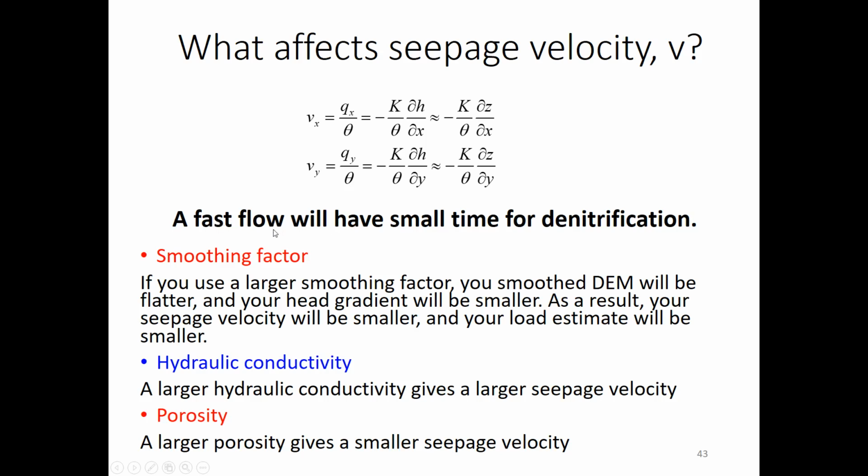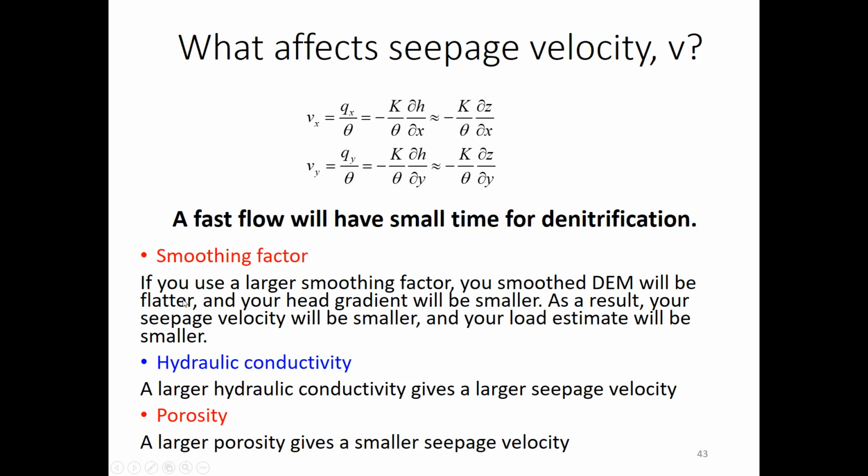And of course, this depends on other things like, say, distance to the surface water body. That's another factor. We're actually going to talk about this in another training video when we talk about our numerical simulation for the Port-Salusi area. But let's look at the factors that affect the seepage velocity. One is the smoothing factor, and you can understand this at a conceptual level. If you use a larger smoothing factor, then your smooth DEM will be pretty flat. If you have an infinite smoothing factor, then everything will flatten out because you're smoothing things, right?